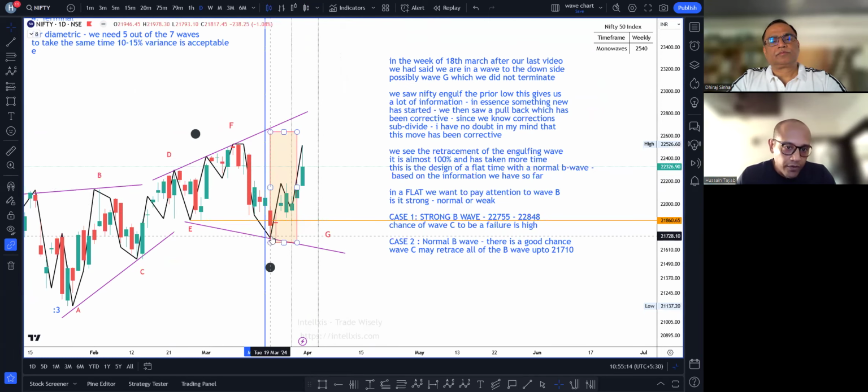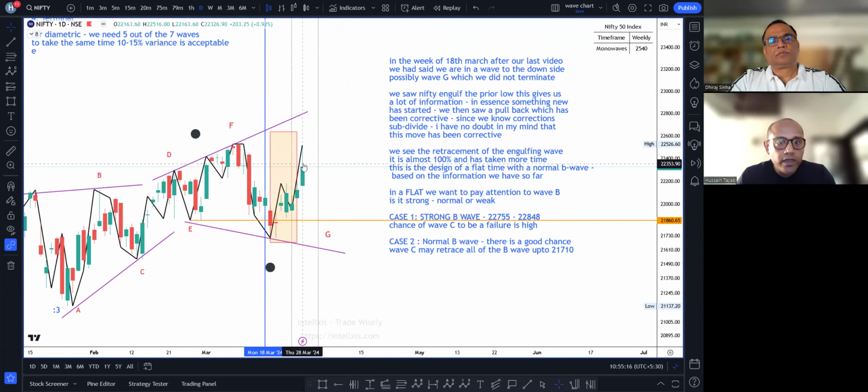We saw an engulfing wave and then we saw a retracement of that engulfing wave. In NeoWave, we require two legs to know what the third one is going to do. I'm going to take a simple Fibo tool and mark from the start point of the engulfing wave to the end point of the engulfing wave. Why am I doing this? Because I want to see the price retracement of this leg. I know this leg has gone up, and I'm just switching off the candles so that you can see the wave and it doesn't get all mixed up.